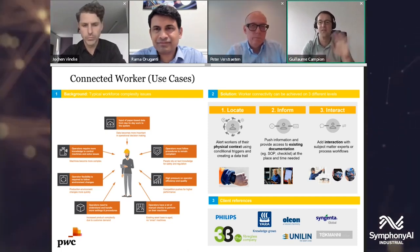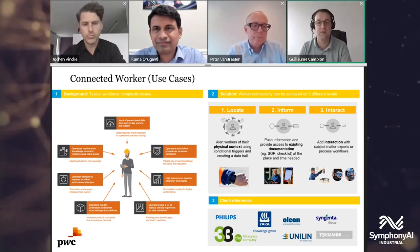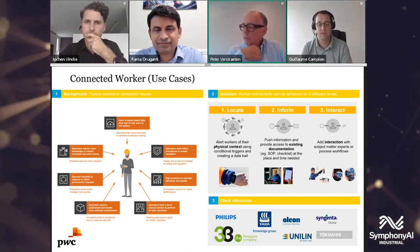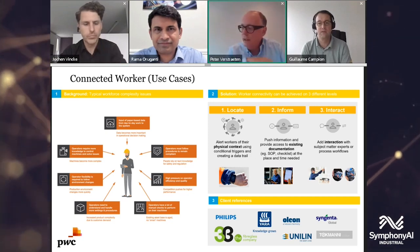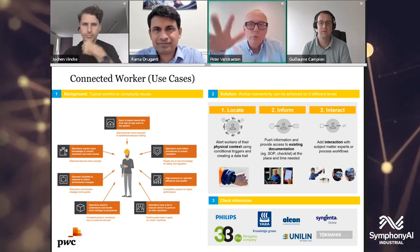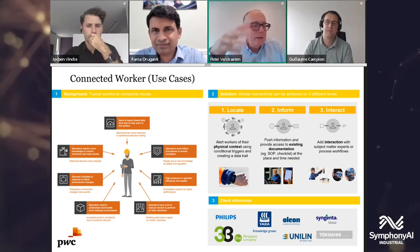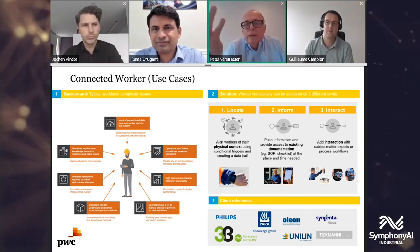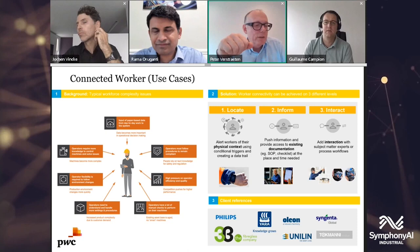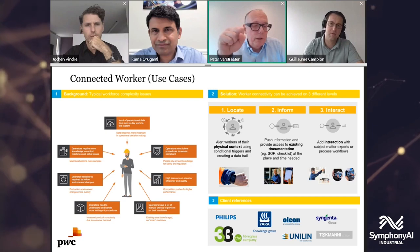So definitely it's not always black and white. Usually the more they use it, the better value they're going to get out of it. That's very interesting that from your perspective it's like a 60-40, 40% smart glasses, but a higher value. From the instructions and inspections point of view, current situation, it's an evolving thing. I would say that 90% is tablet and phones, but it's probably natural because so many people already have that phone. Less than 10% smart glasses, and we rarely ever see for this purpose a watch.